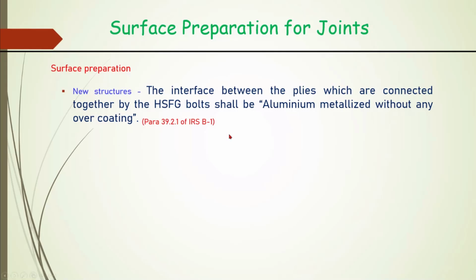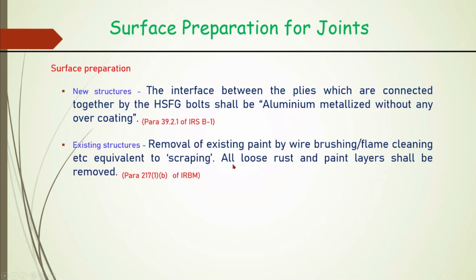So what this code prescribes is that for the new structure, the interface between plies, as I told in the beginning in the definitions, these components, suppose two plates, each ply which is connected together by HSFG bolts, shall be aluminium metallized without any overcoating. So it will be aluminium metallized, there will not be any coating thereof. For bringing that, it has to be properly protected to bring it to the site.